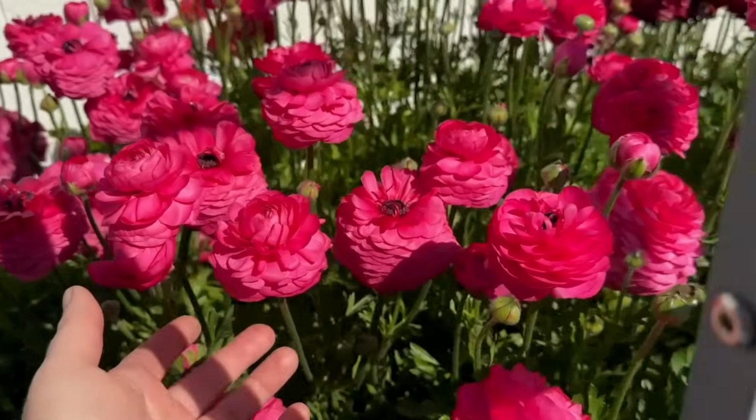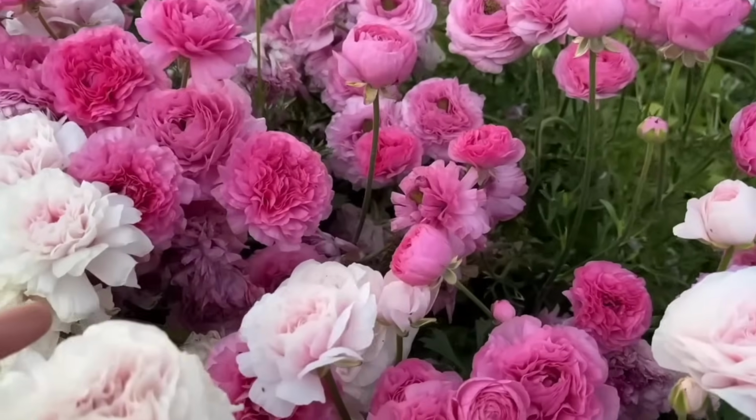I bought three different regions, I don't know how you say it, three different regions of ranunculus. They come from three different regions of the world. They come from France, they come from Italy, and there's also some that come from Japan. And so I got all three and I tried out all the different varieties, and I was so impressed with them. They were so wonderful.